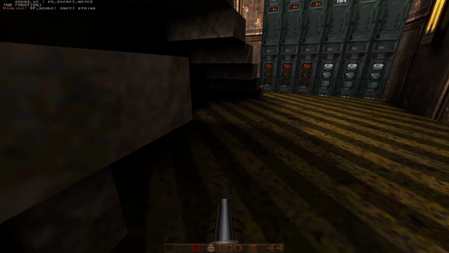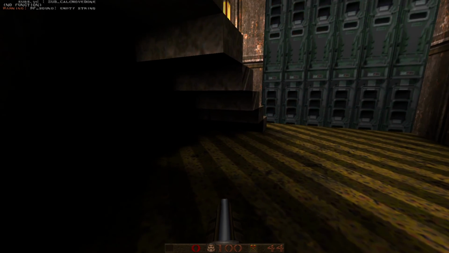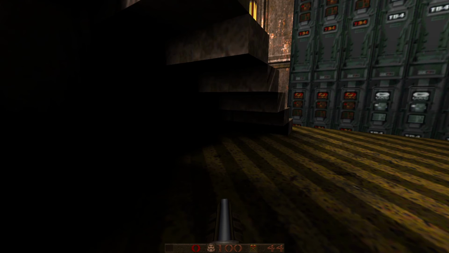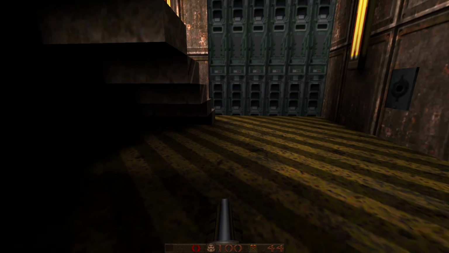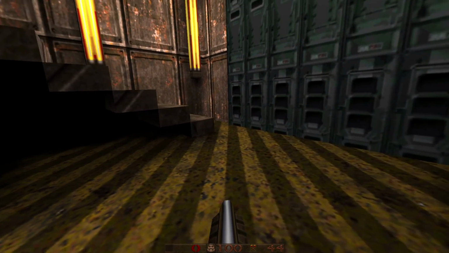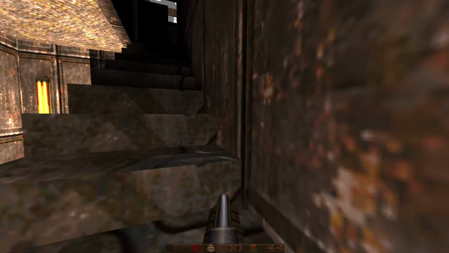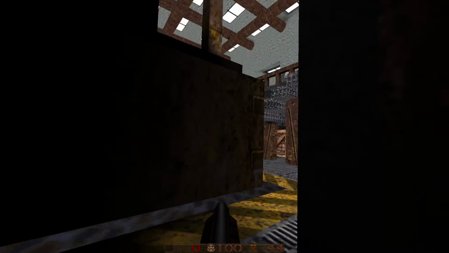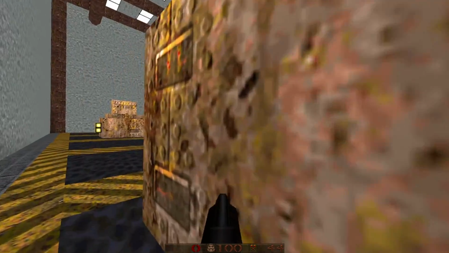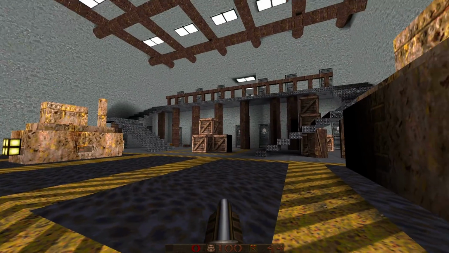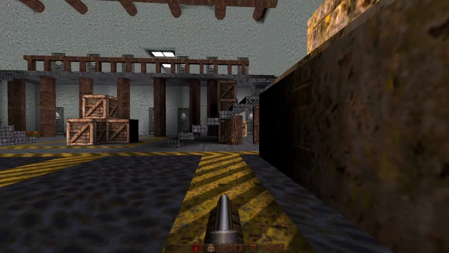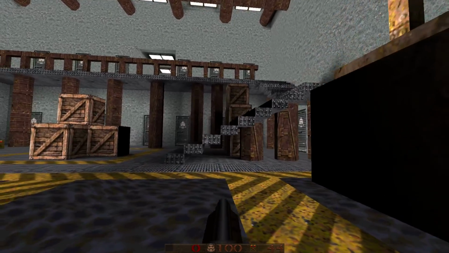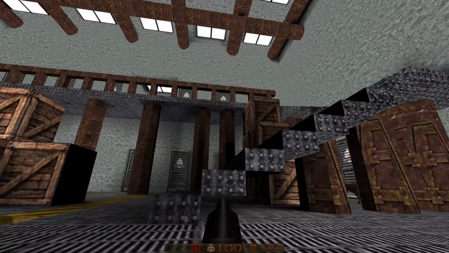Just to mention the piece of ammo right over here, that was supposed to let the player know that, hey, they're approaching the area, and that there might be a fight happening. So they should stay on the lookout for any enemies that might be in the upper area of the map. So this is the submarine docking room that the player exits out of. Immediately the player is going to be drawn to this staircase right over here that's closest to them.